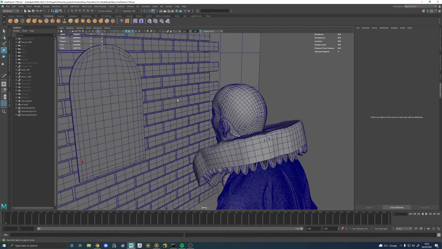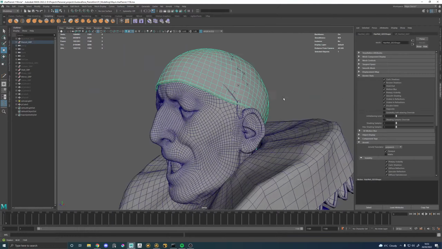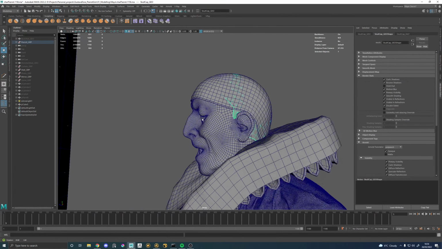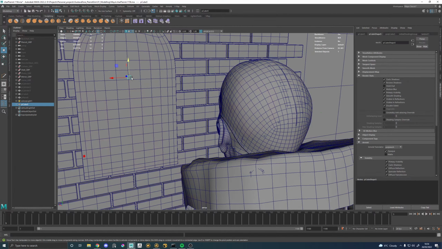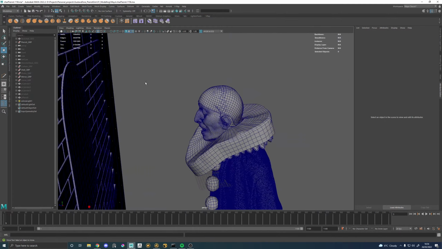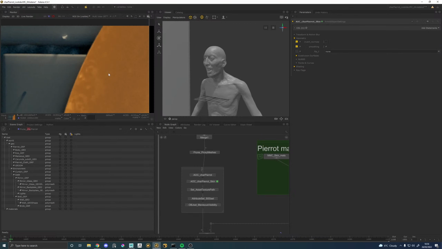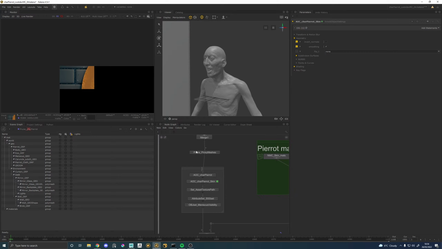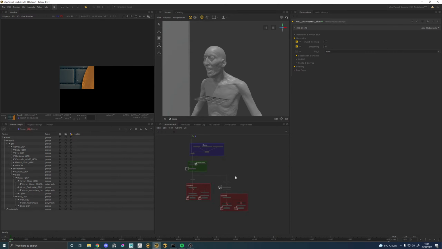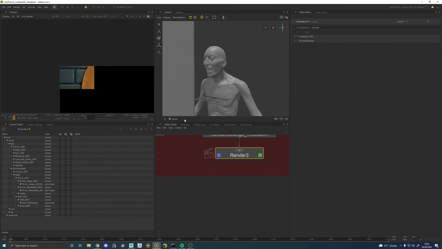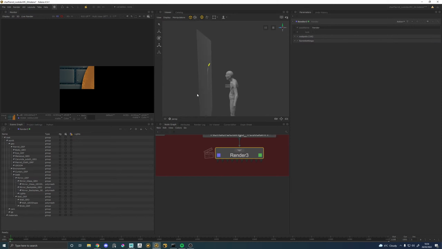Right, so I also need to fix the clipping of these parts. Okay, so let's get into that test cam. Just want to test the side angle of this thing.